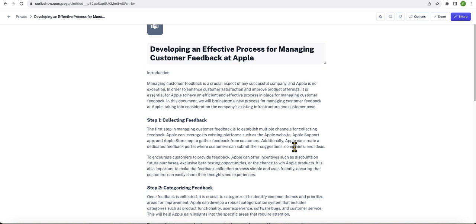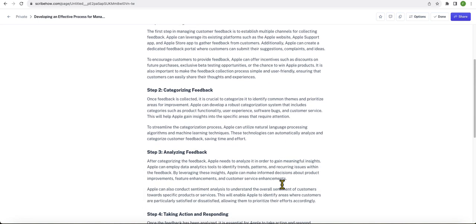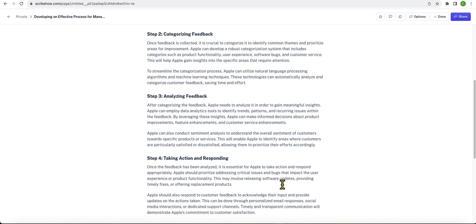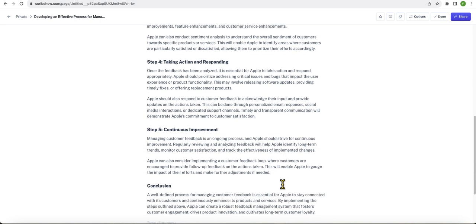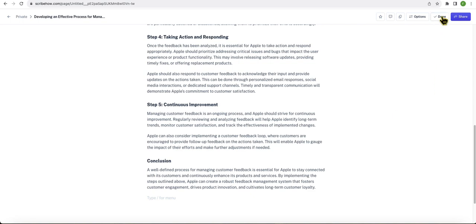Step 1 is how to collect feedback. Step 2, how to categorize feedback. Step 3 is to analyze feedback. Step 4 is how to take action. Step 5 is continuous improvement.